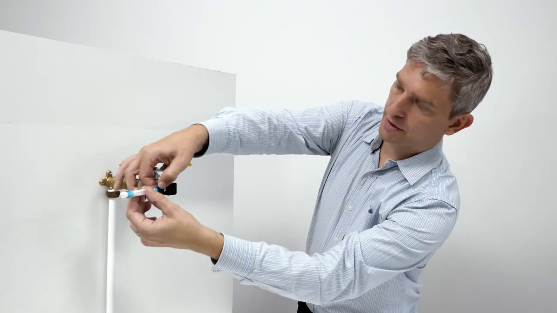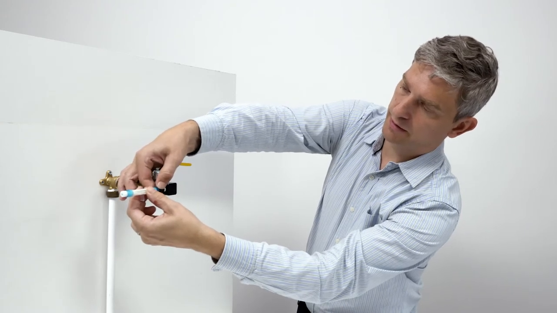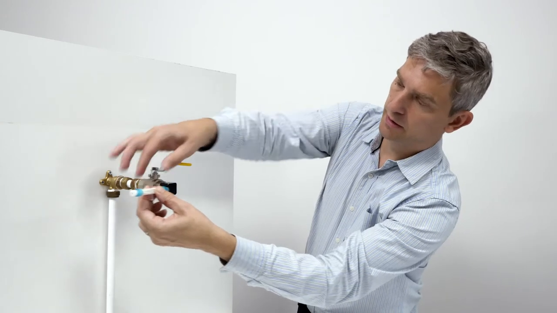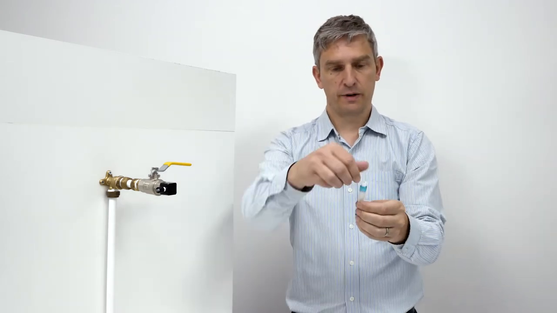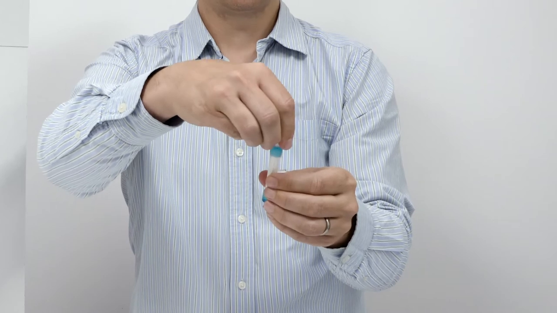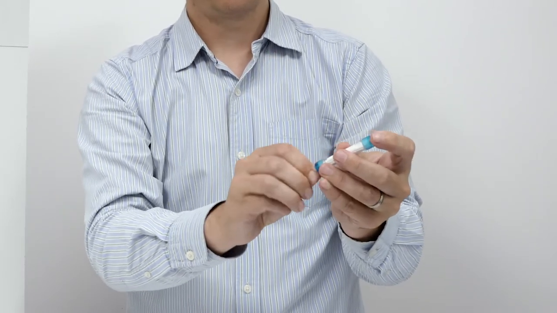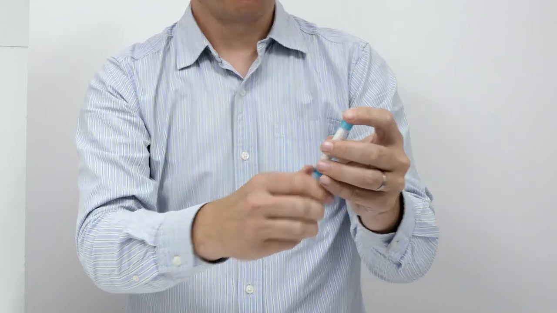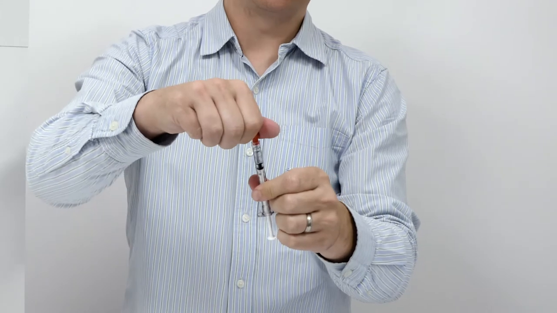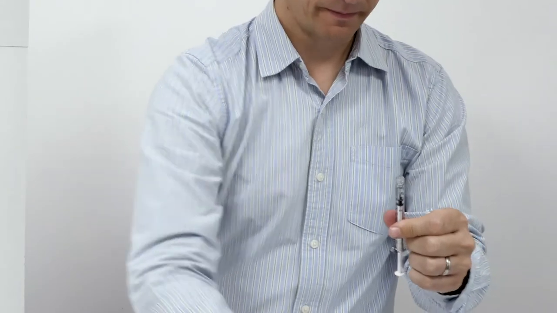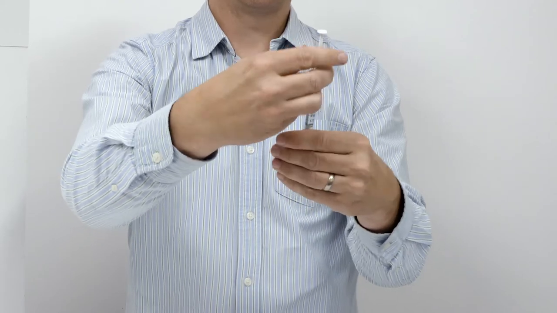Next, we detach the filter by holding the ring and twisting it to detach the filter. We hold it in an upright position, then remove the cap from the top and place it on the bottom. Then we take our recovery buffer syringe, remove the red cap, and attach it onto the top of the filter.